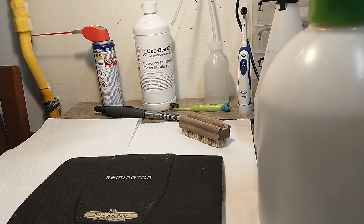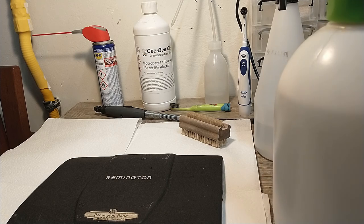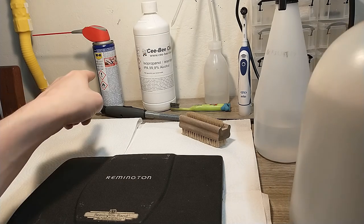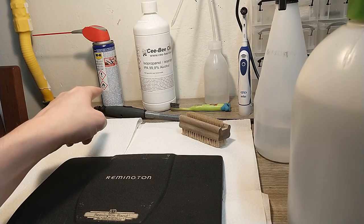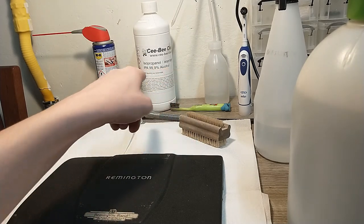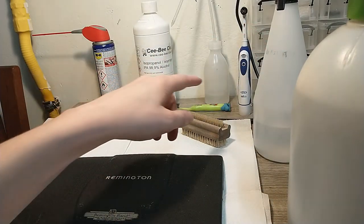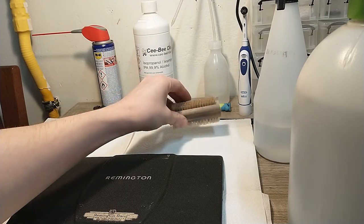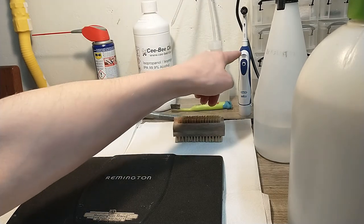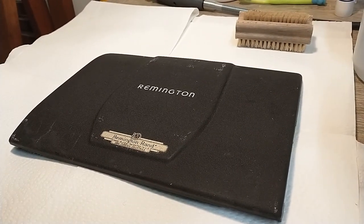First of all, this one over here with my notorious 3 grams washing soda, 3 grams dishwashing soap in 1 liter of water mixture. Over there we have some WD-40 if I run into some annoying stains. Isopropyl alcohol if the stains are truly annoying, but I hope I don't need that. And this is demineralized water for a final rinse. And over here I have a brush for large surfaces, a brush for tiny surfaces, and a brush for annoying stains. So let's get to it.